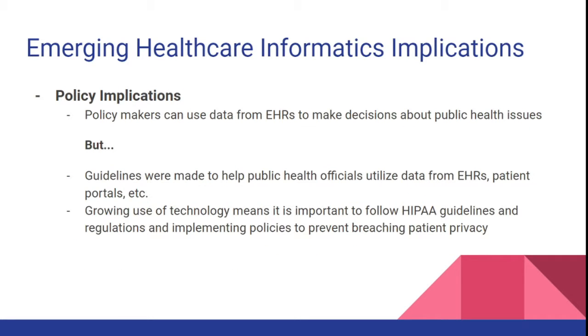The last example of emerging healthcare informatics implications is the policy implications. Policymakers can use data from electronic health records to make decisions about public health issues, but it is important that healthcare providers understand the large influx of data in the electronic health records. Therefore, guidelines were developed to help public health officials utilize data from electronic health records, patient portals, and other data sources. This is so they are able to thoroughly understand the data they are seeing in order to make sound judgments on new health laws.